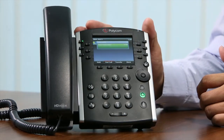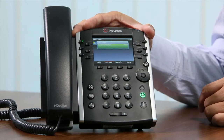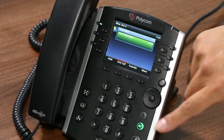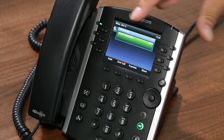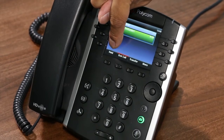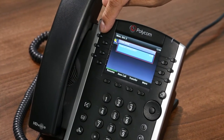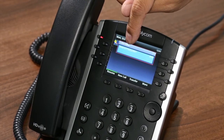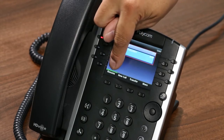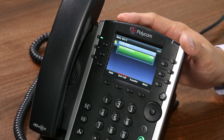Next, we're going to show you some in-call functions. First one I'm going to show you is how to put a caller on hold. So here we have a call in progress. We can see that there's the number, it's in progress because the line is here, and we actually have it in speaker mode. In order to put the caller on hold, first thing we need to do is use this key here which says hold. Pressing that, we put the caller on hold. We can see that this line key is now flashing red and the display is showing it's on hold. If we want to take the caller away from hold and resume the call, we can focus on this key here, the same key, pressing resume. That'll bring the caller back in progress.